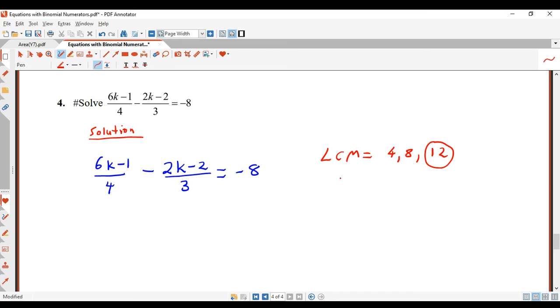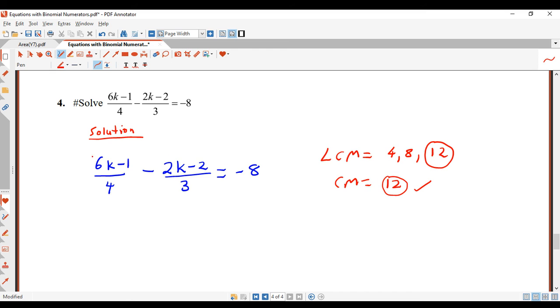Some of you might be saying, oh, look, Mr. Cooper, I don't have to worry about the LCM. I'm just going to multiply the denominators together. So 4 times 3 is 12, and that gives me my answer. Yes, that will give you a common multiple, and sometimes the common multiple is also the same as the lowest common multiple, but not all the time. Okay, but that still works.